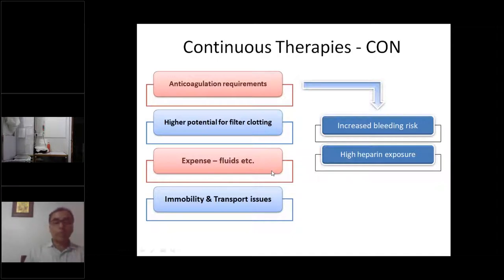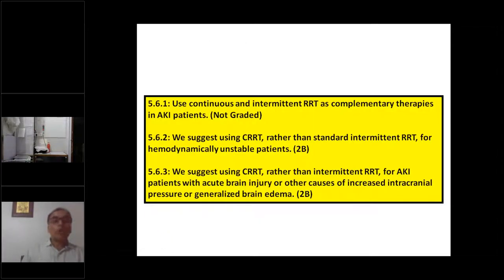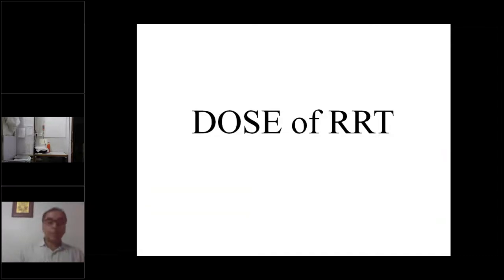ECMO itself is an expensive therapy, and immobility and transport issues are not a problem when a patient is on ECMO. So use continuous or intermittent. I'm not saying that one therapy is superior to another, but it should be done in a continuous manner. When a patient is unstable, it is best to do a continuous therapy, and once the patient has been stabilized, we can choose the modality according to the requirement, and it can be done as SLED or intermittent therapy.